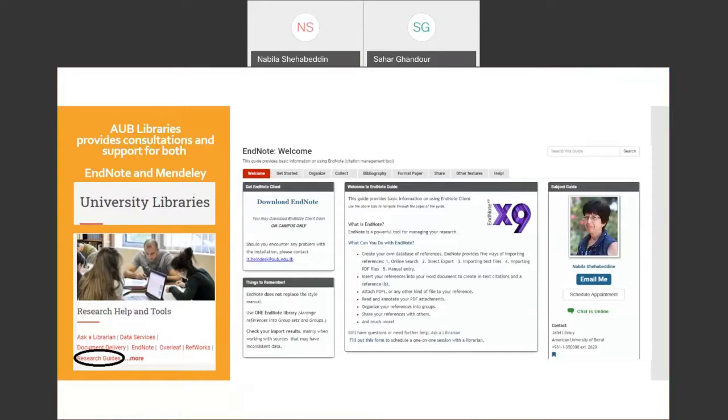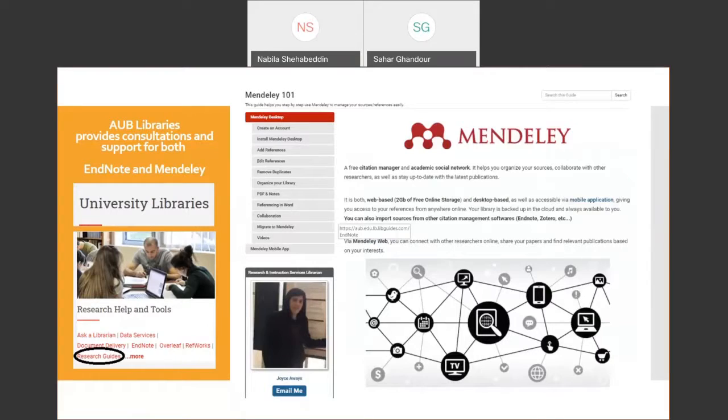Simply send me your question by email. If you want assistance or support for Mendeley, also go to Research Guides and look for Mendeley. For additional information, you can always email my colleague Joyce Awais.